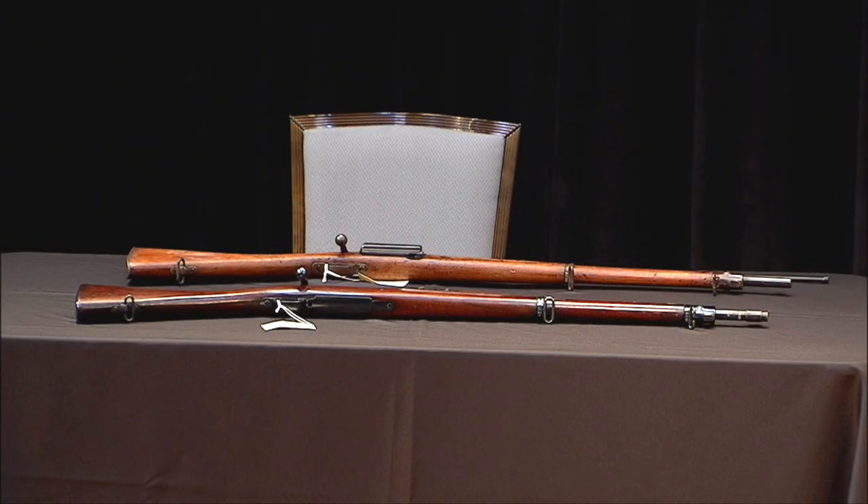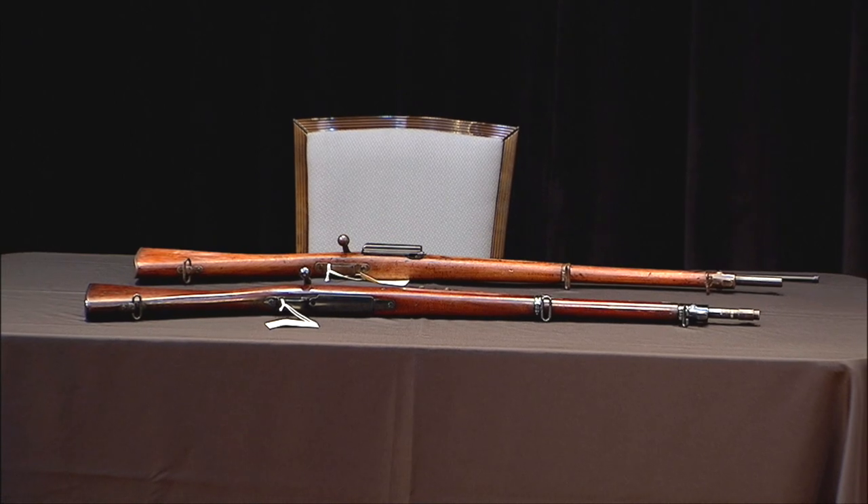This led to the United States developing the Springfield M1903 rifle, a copy of the Mauser design which served in World War I as our primary battle rifle. Today we will explore the differences in these rifles' designs, review their histories, particularly their use in two successive conflicts, and in the case of the Krag, we'll see what modern evaluations tell us about the validity of its poor military reputation.